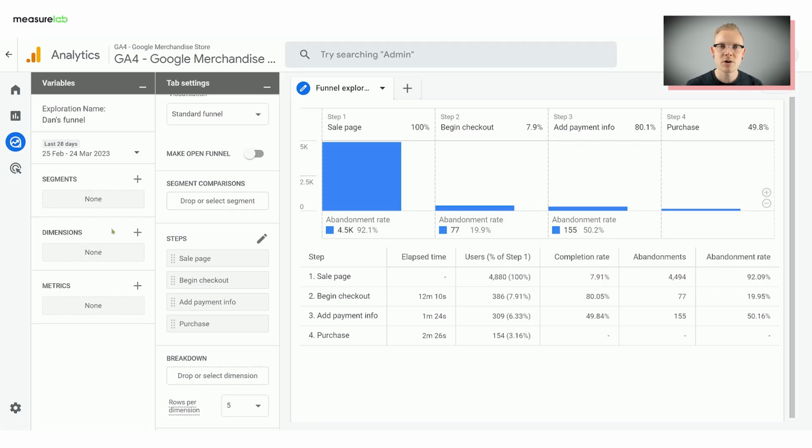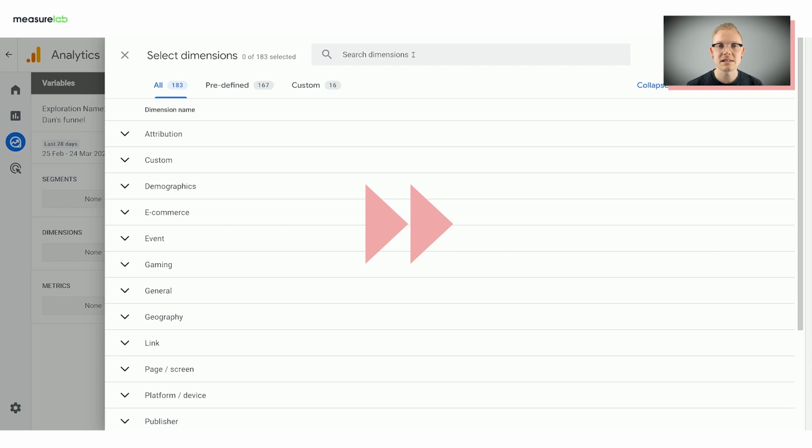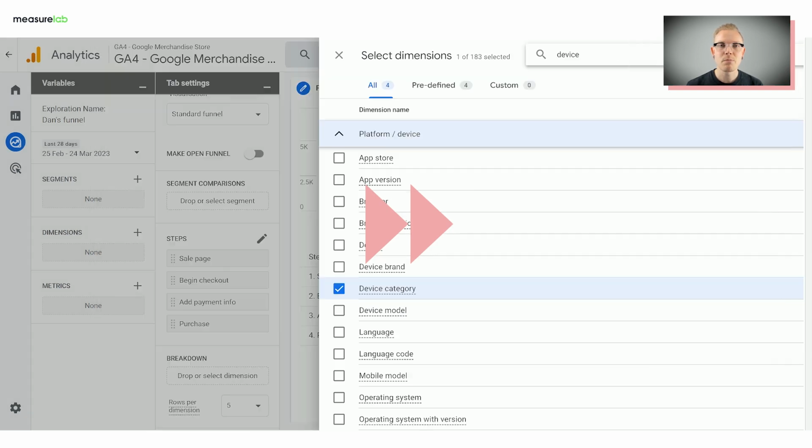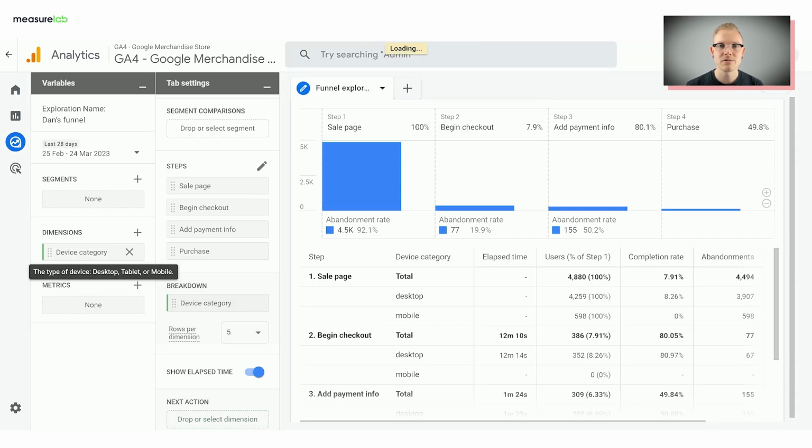Now the hard part's done. We've defined each step of the funnel, and we may have even put a time condition on each of the steps as well. Now we can start exploring the data in a bit more detail. We can start breaking down this funnel based on a different dimension that we may have imported into our exploration. So for example, does the user behavior through this funnel change if they're on a different device, operating system, or even country? So we can take a dimension from Google Analytics that we've imported into this exploration, and we can pull that onto the funnel and break it down accordingly.